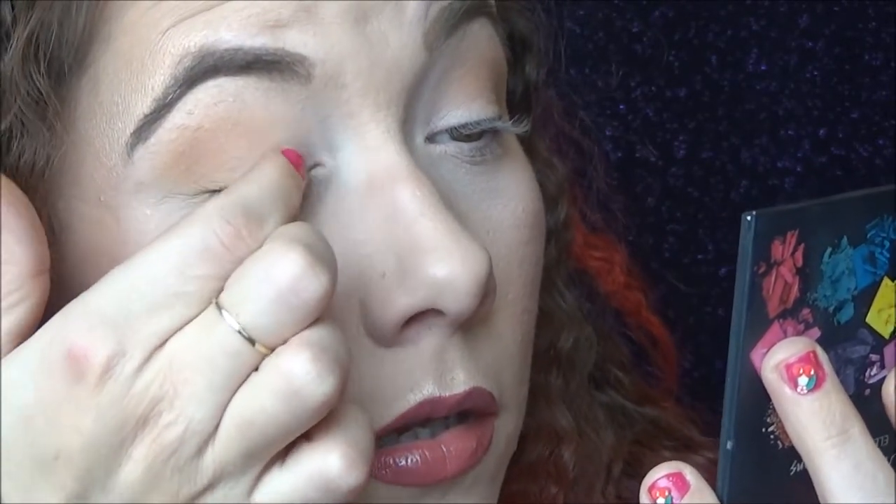So I'm putting my glitter glue down — I'll be very careful because if you put glitter glue down too early before your crease work, it sticks in a problematic way. I've put it on about two-thirds of my eye and I'll work it into the inner corner a little bit.